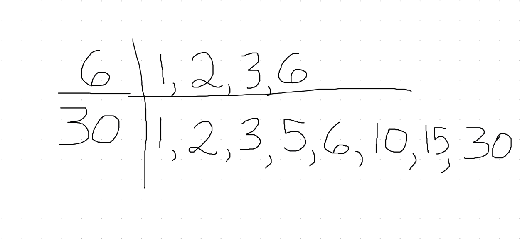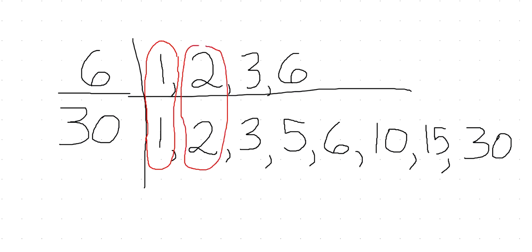which would be to look at the factors that are in common. They both have a factor of 1 in common. They both have a factor of 2 in common. They both have a factor of 3 in common. They both have a factor of 6 in common. I know this is a little sloppy. So the greatest common factor, meaning out of all these factors in common, the highest one, the greatest one that is in common is 6.